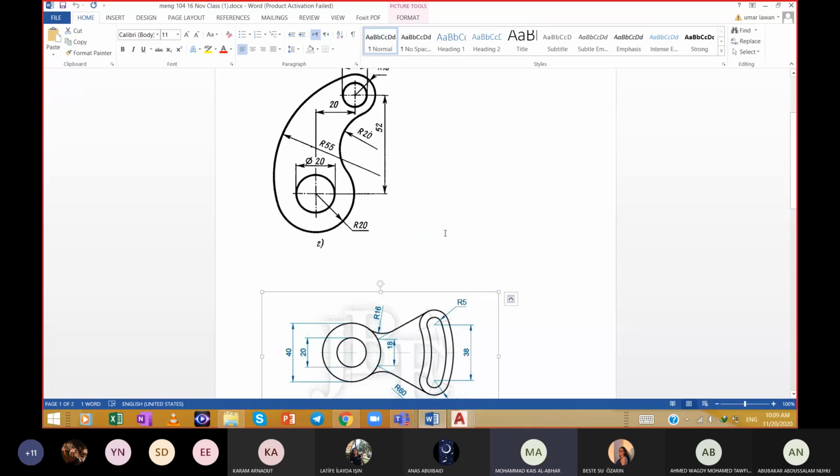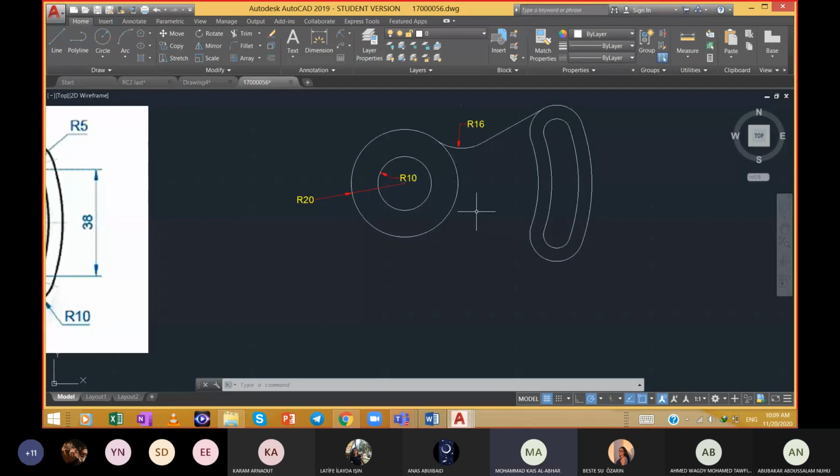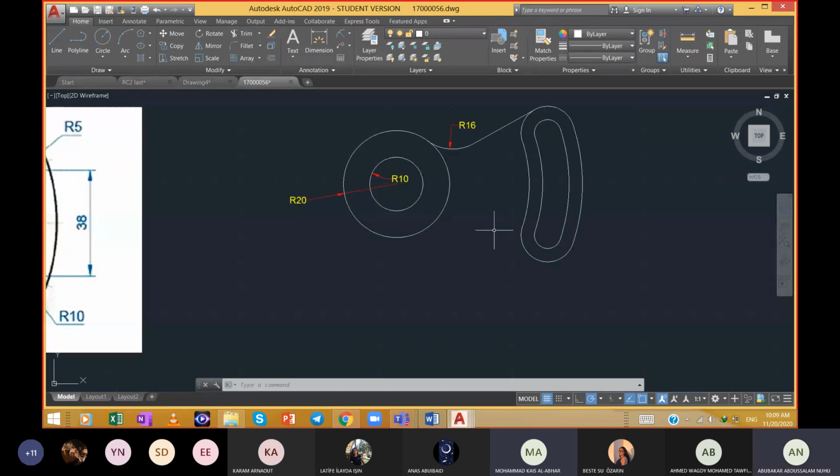Teacher, I cannot fillet the circle and the line. You cannot what? I cannot do this curve. When I select fillet, I select the first line, then I select the circle, and it says no, you cannot select it. Maybe you drew it wrong, or once you select fillet, you have to select radius and define the radius first. Select fillet, then type R or select radius from the command window. Okay, let me try. Radius 16.